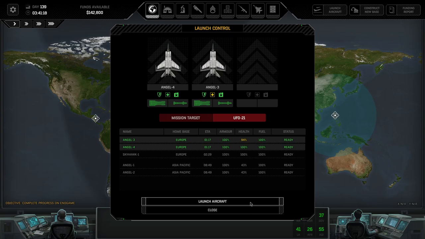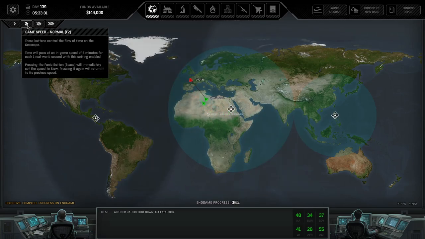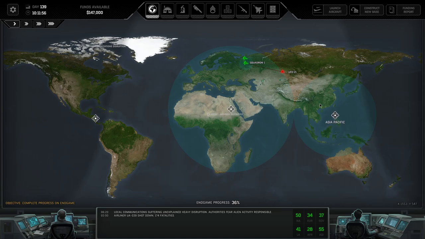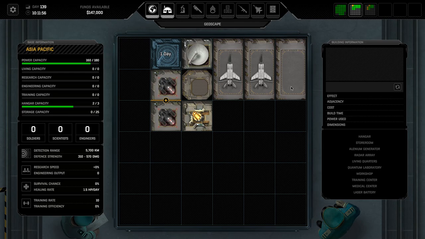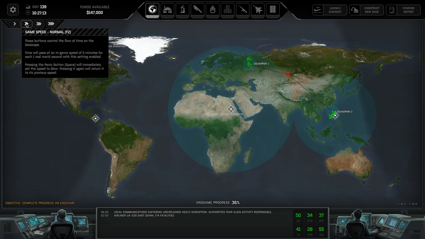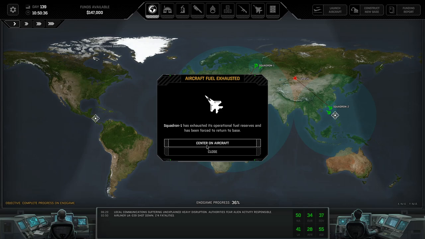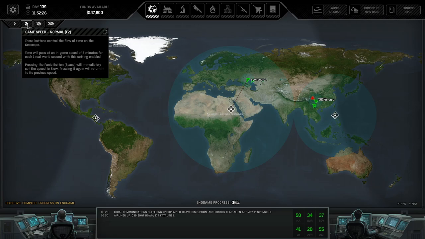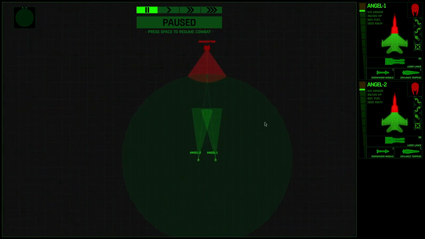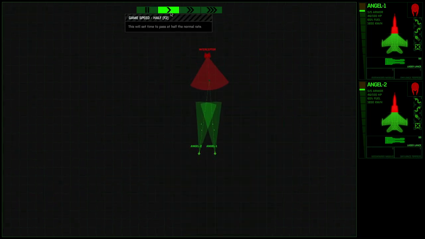Launch interceptors. This thing is very small, so I assume it's just a scout. Launch aircraft, and let's take these two. Finally, okay. Very good. So that's an interceptor. Whatever an interceptor is doing. Well, duh, it's intercepting, but you know what I mean.